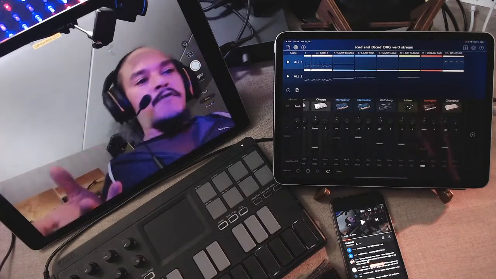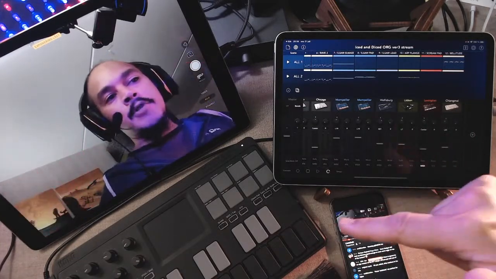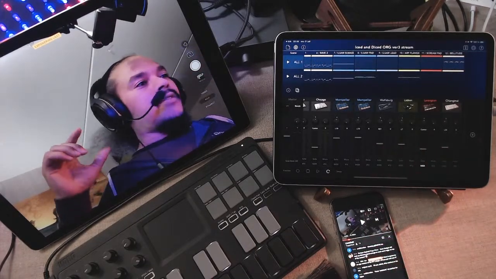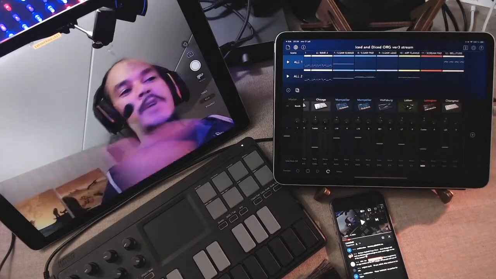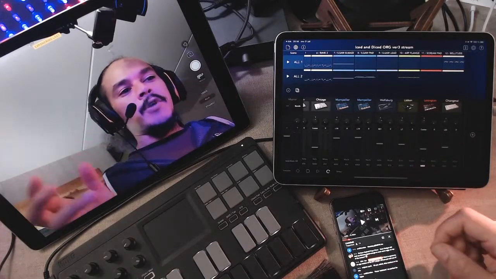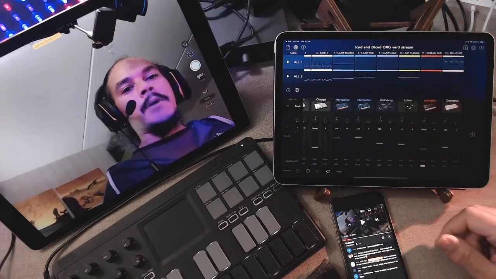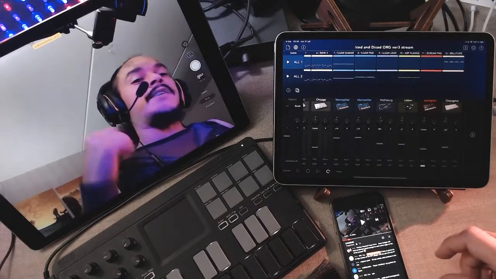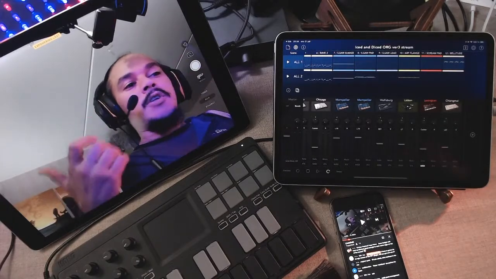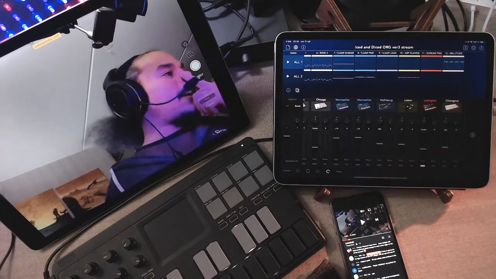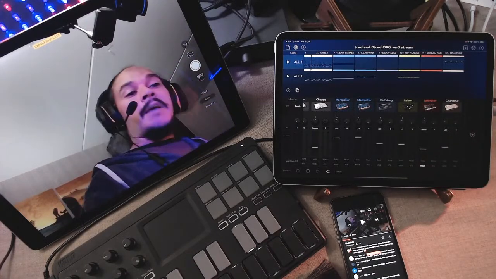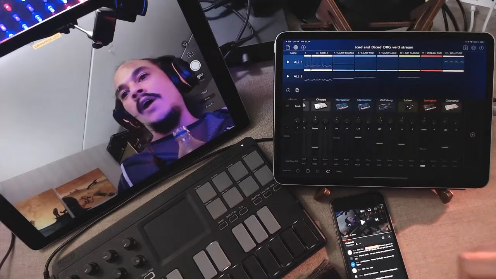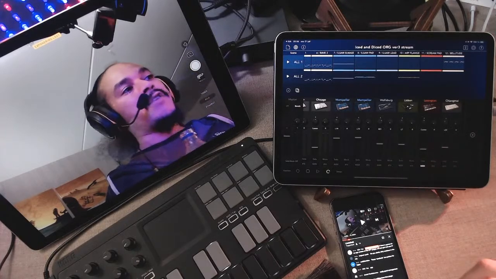But how often, when you mix, do you stop to listen to what happens after you stop it? That's the thing. I've started doing that recently, but I never thought about doing it, because why would I ever do that? It keeps going. But it's a good way of hearing other things that are going on in your mix, especially with reverbs and delays, that you can't hear normally, and they might actually be interfering with your mix, or the way you perceive your mix, and stuff like that. So it's a good thing to do once in a while, just to listen to all of the effects and everything going on.